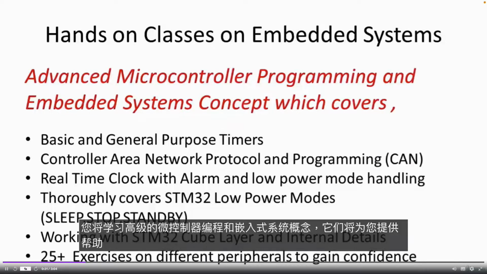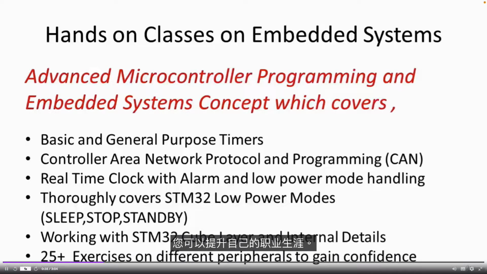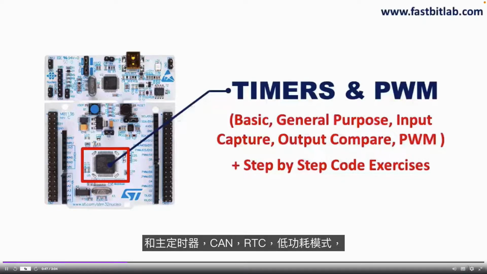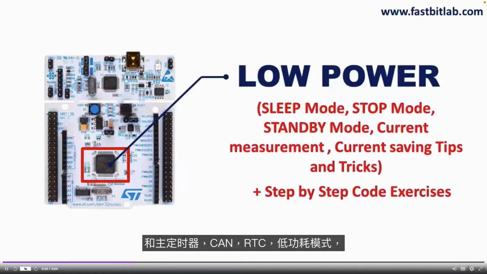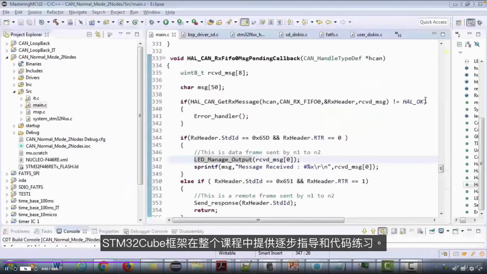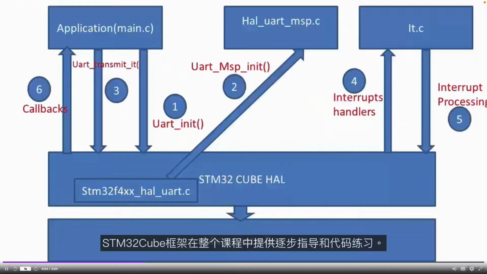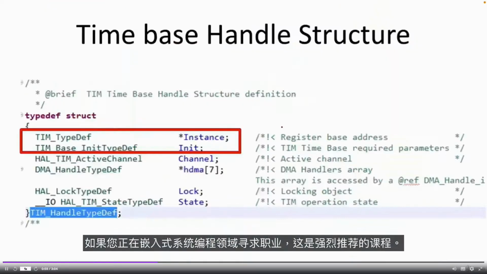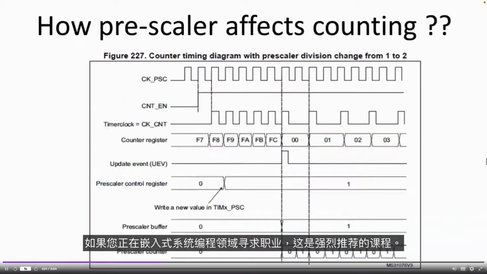In this course, you are going to learn advanced microcontroller programming and embedded systems concepts which help you to level up in your career. Let's see what this course covers for you. This course is fun and exciting and helps you to learn and master timers, CAN, RTC, low power modes, and the STM32Cube framework with step-by-step guidance and code exercises throughout the course. This is a highly recommended course if you are seeking a career in the domain of embedded systems programming.